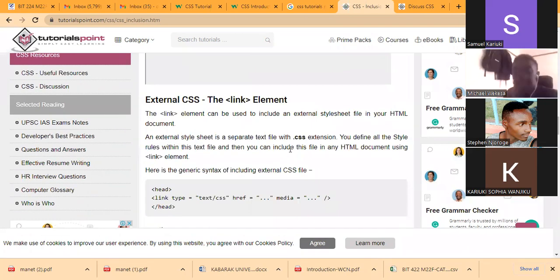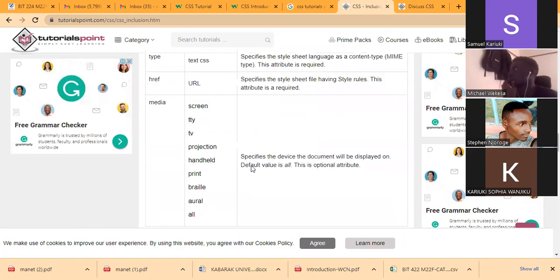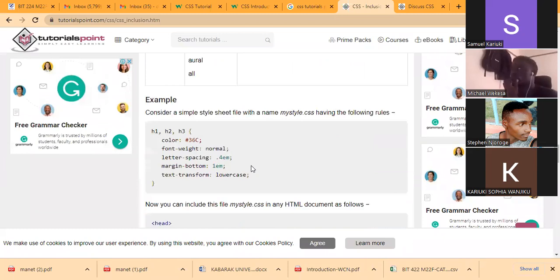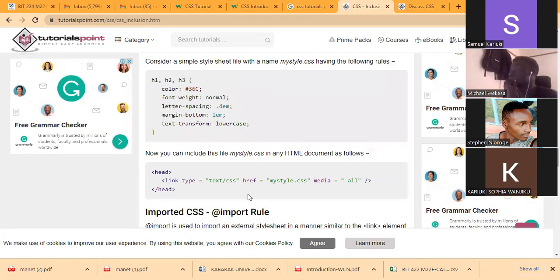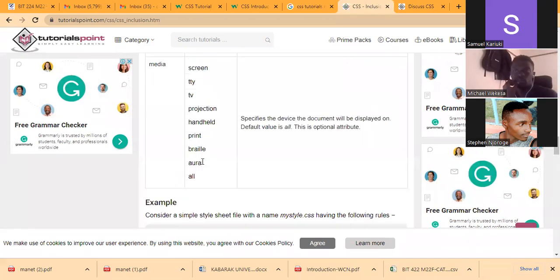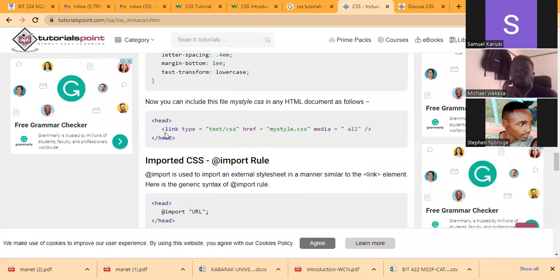Can you compare this with an external CSS? External CSS will come in to be able to apply all throughout your document. You see, here we have an external CSS, such that within the head section, I have defined link type equals text/css and href.